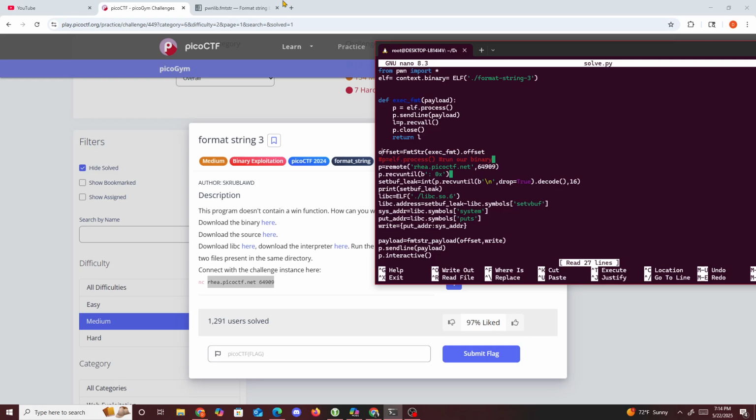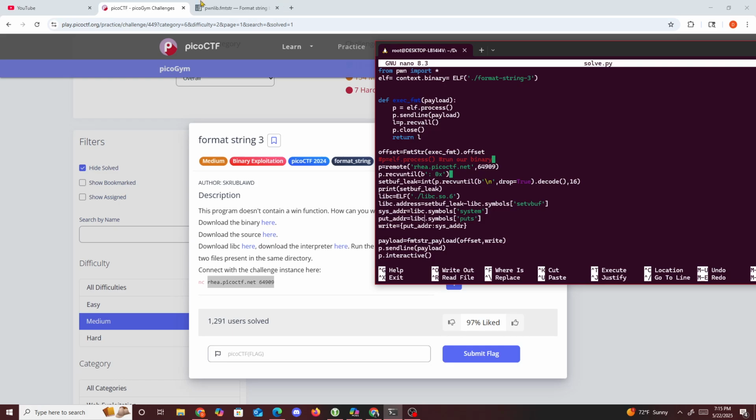Offset fmtstr, and then extend payload, but we did exploit fmt.offset, and then p equals remote, and then whatever our remote binary is, p.recvuntil, and then set buff leak, and then print libc equals elf libso. Libc address equals set buff leak minus libc system, set buff system address equals libc symbols.